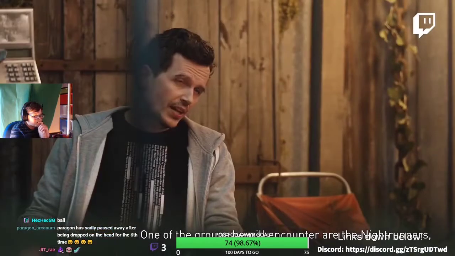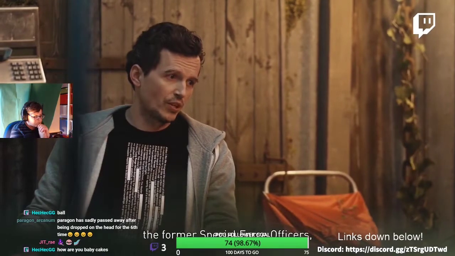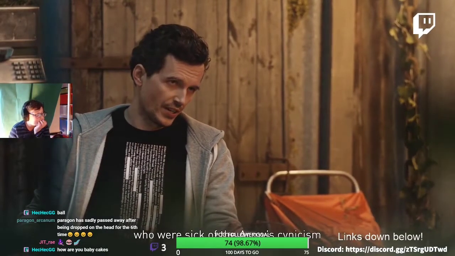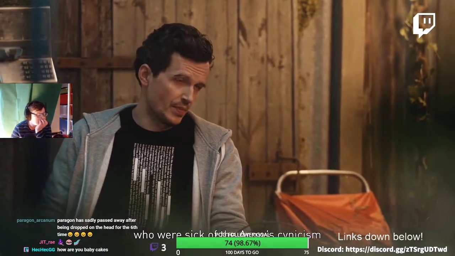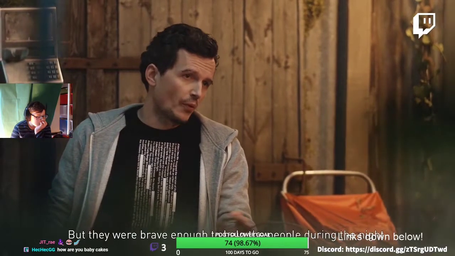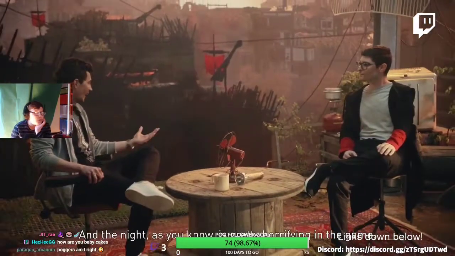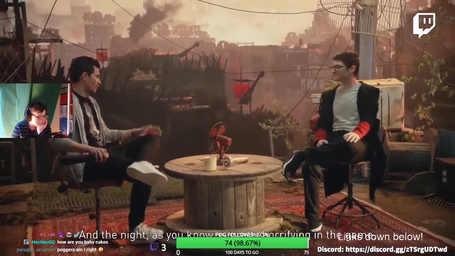One of the groups he will encounter are the Night Runners, the former special force officers who were sick of the army's cynicism and lack of concern for common people. But they were brave enough to help the people during the night. And the night, as you know, is pretty horrifying in the game.